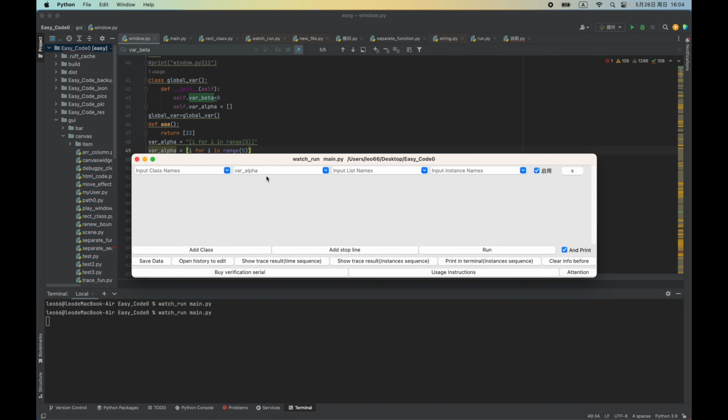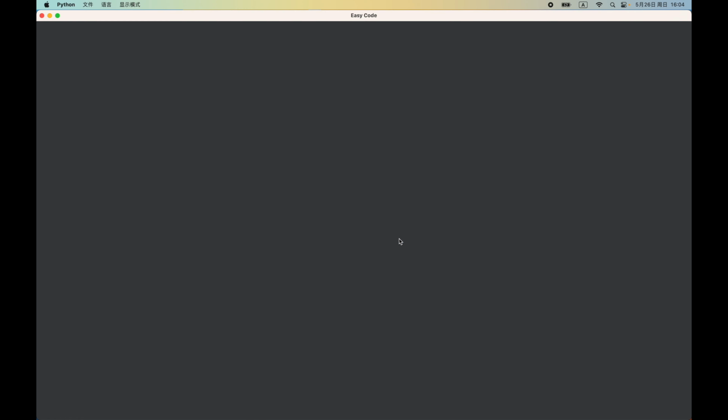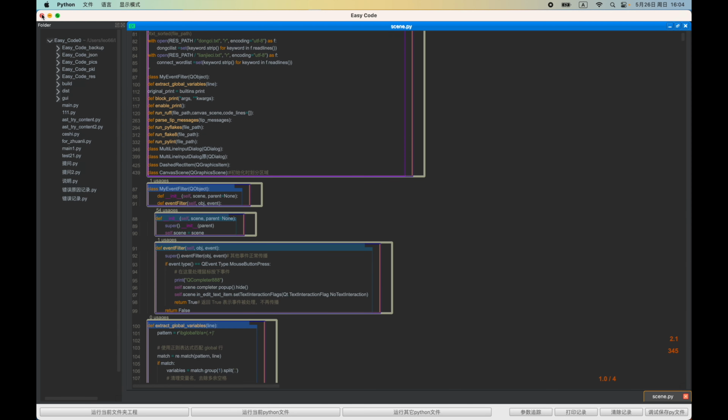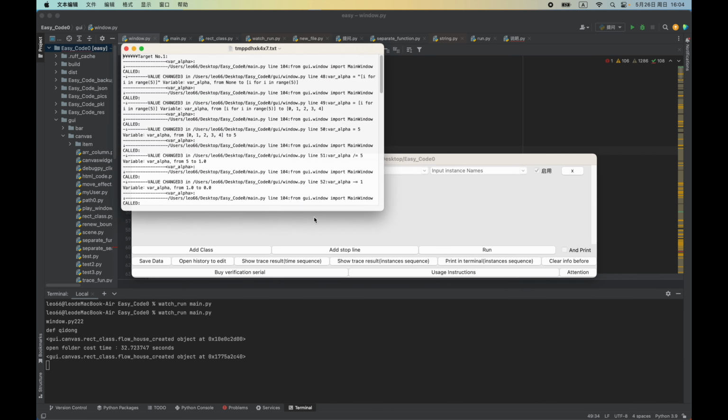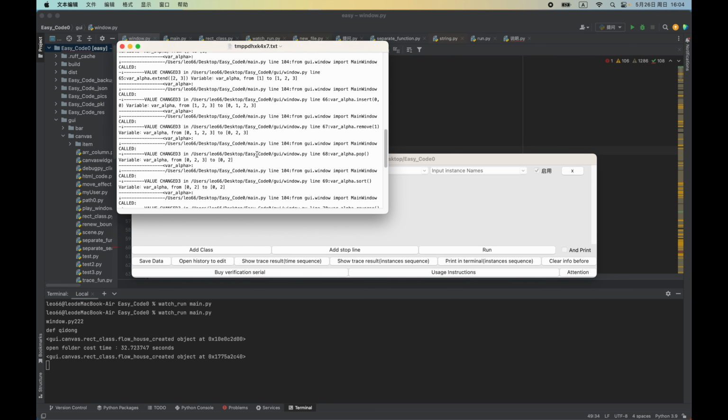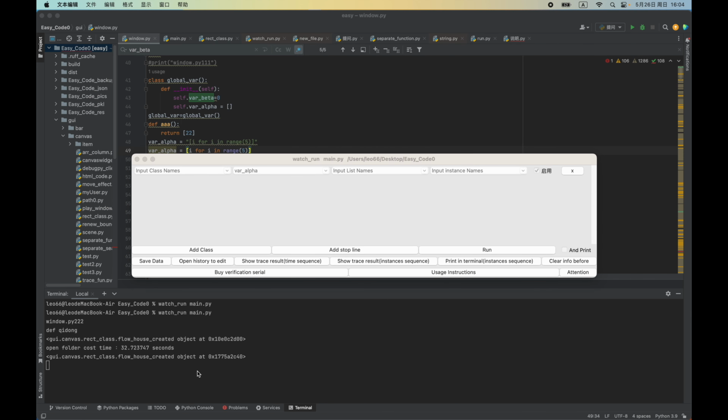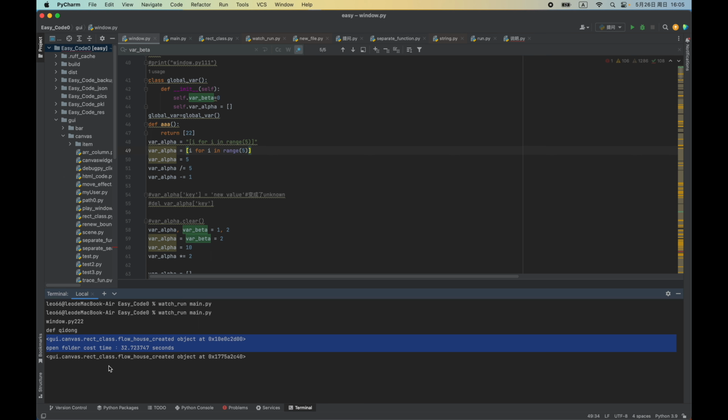Now, when we run the program with monitoring on alpha, we can see the monitoring information, but at the same time, we notice the startup time increased to 32 seconds.